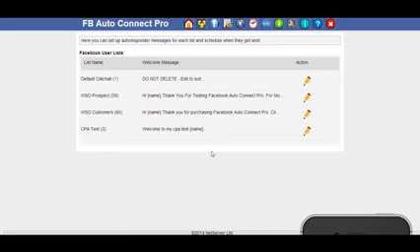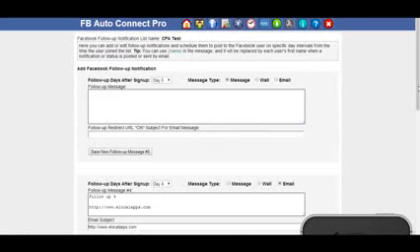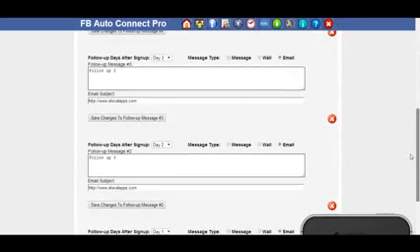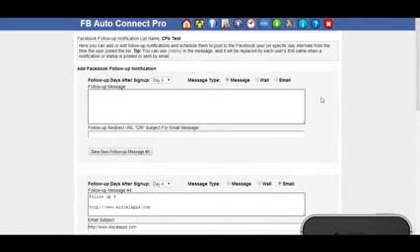once anyone subscribes to your list, you can set up a sequence of autoresponders. If I just go to the edit button on this CPA test list, you can add up to 60 messages to any of your lists, and you can send a message either to their Facebook wall, to their Facebook notification inbox, that's the globe in your Facebook account. You can post a message to their wall, or you can send a message to their email account.